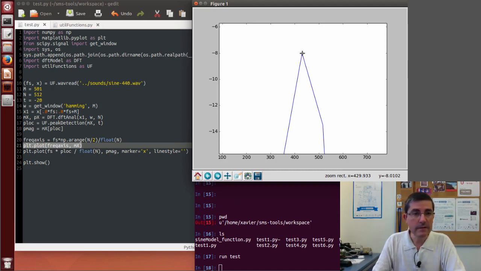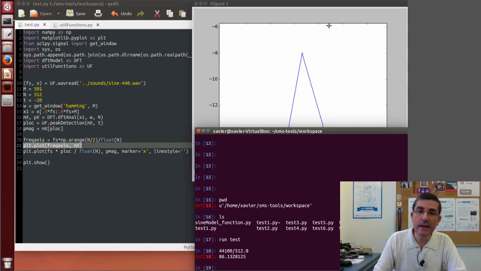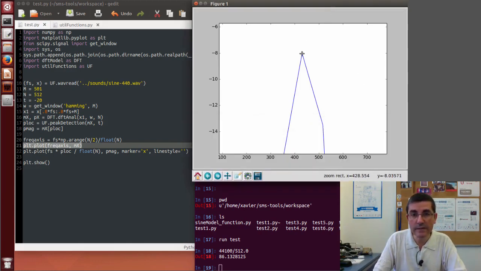Why is that? Well, this is because the FFT size was 512 samples. With 512 samples, we have quite a bit of distance between two consecutive samples. To compute exactly what that distance is, we take the sampling rate, 44,100, divided by the FFT size, 512, which gives 86. This is the distance in hertz between one sample, here around 428, and the next, around 515. So this is the 86 hertz distance between these two.